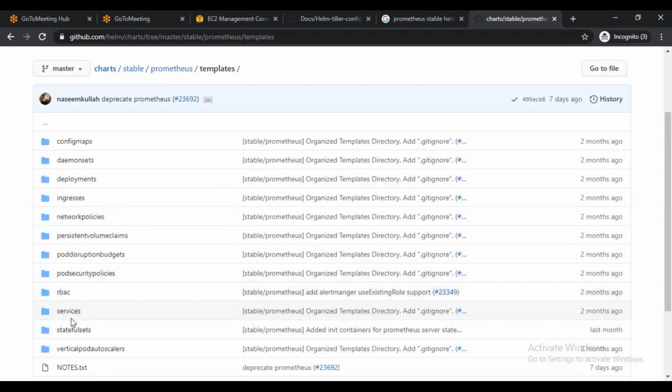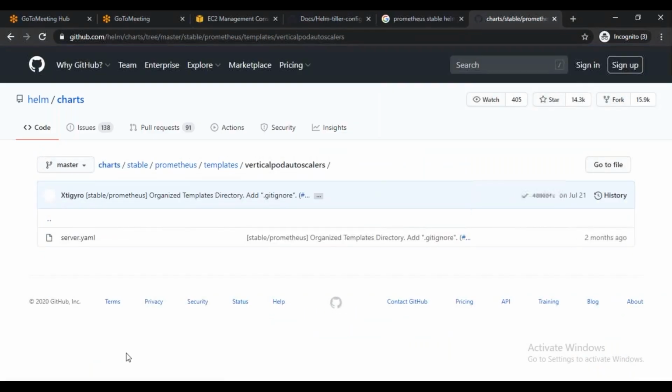If you see, these many resources are going to get created. DaemonSets are there, deployment is there, persistent volume claims are there. Okay, a lot of components are going to be created, config maps, stateful sets. Vertical pod autoscaler is also available.